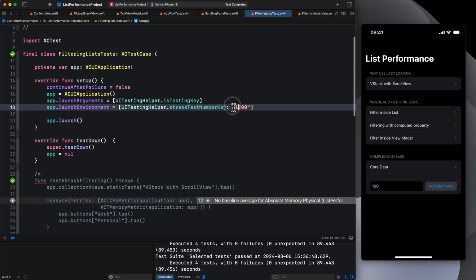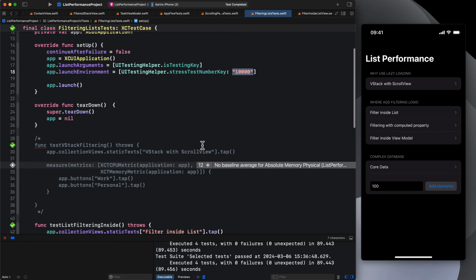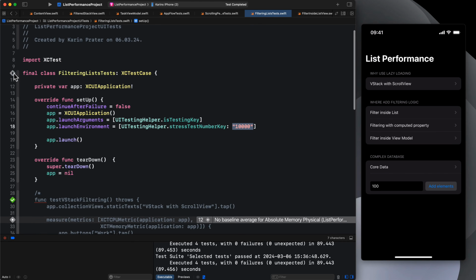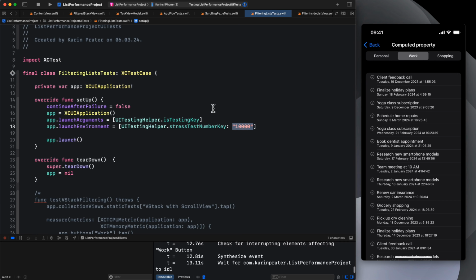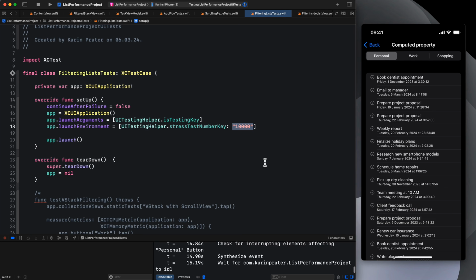And we are increasing our stress test number to 10,000 to see if this can still handle it. Again, this is a question of, should my app be able to handle 10,000 entries? It might be a little bit extreme, but I think it should. Maybe you have a collaborative task app with multiple people working on it. It's actually quite a good idea to sometimes watch this to see the difference if you can spot it visually.